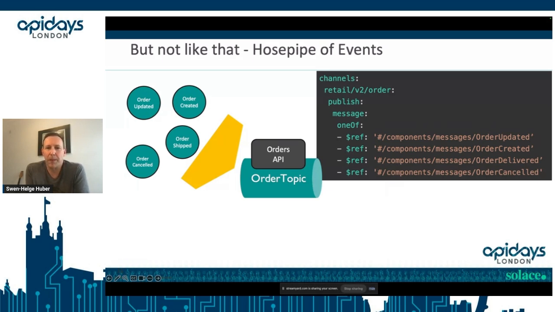I'm going to open a hose pipe of events and figure out, out of a large number of events, which ones am I interested in. So that also is a bit contrary to how REST developers think, because you either get on an orders resource and you can apply filters, or you can get the state of an order directly by specifying its ID in something like a resource URL. So how do we fix that?